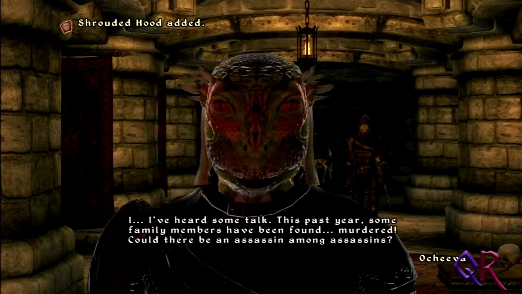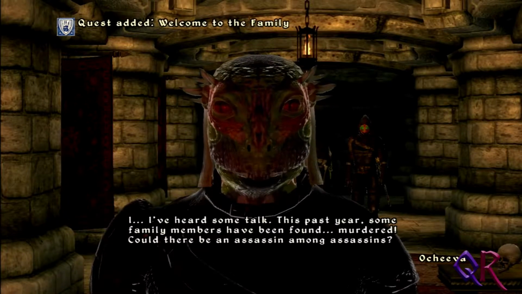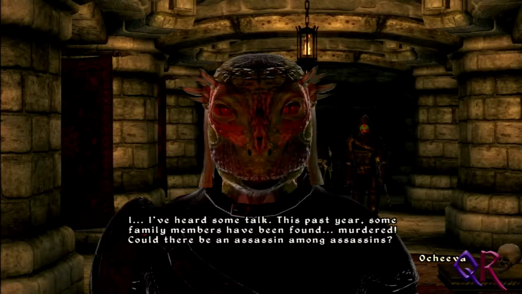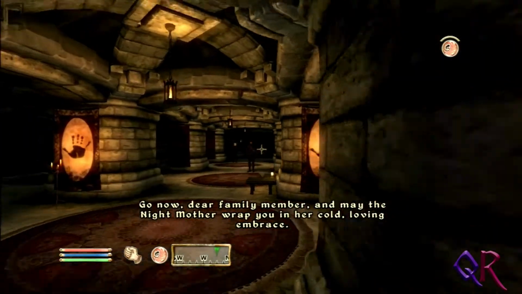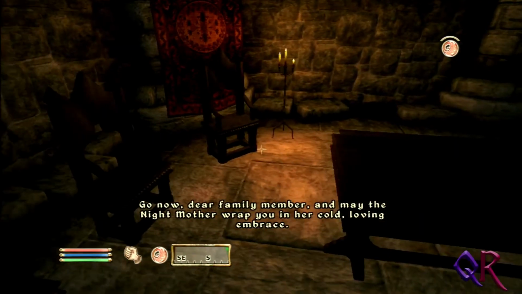Rumors. I've heard some talk. This past year, some family members have been found murdered. Could there be an assassin among assassins? That would be a double cross of the century. Go now, dear family member, and may the Night Mother wrap you in her cold, loving embrace.